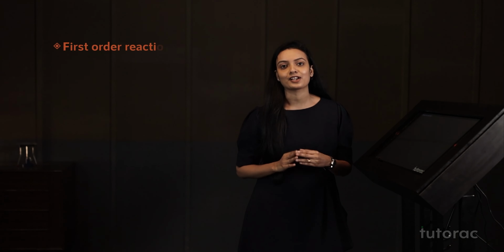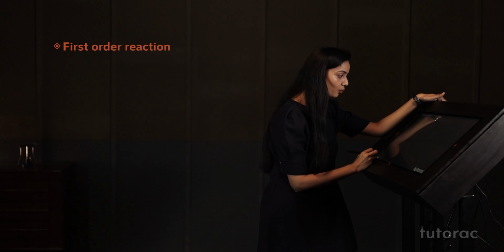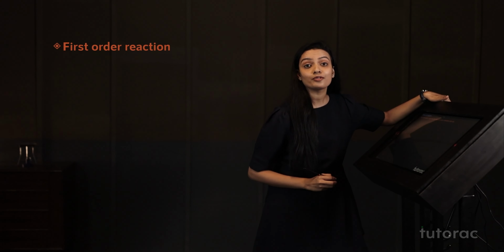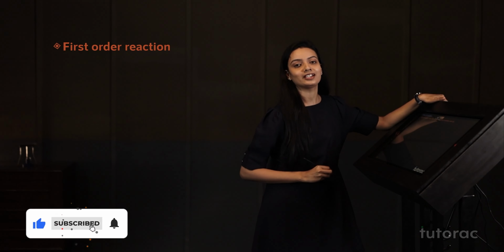In the last video, we discussed a zero order reaction, where the rate of reaction was independent of the concentration of reactants. In today's video, we are going to discuss a first order reaction. A first order reaction is one where the rate of reaction depends on one concentration term only.